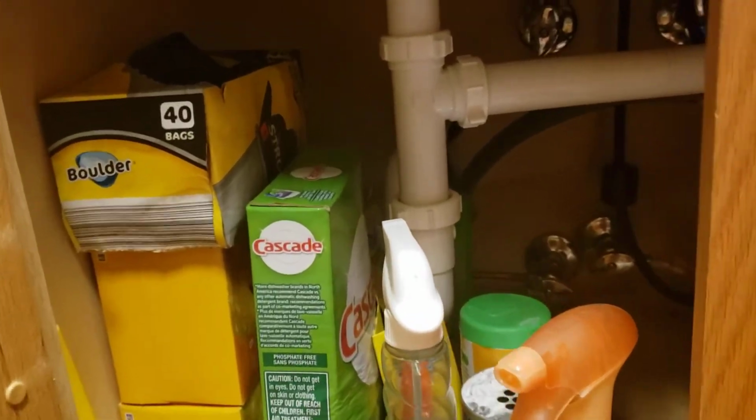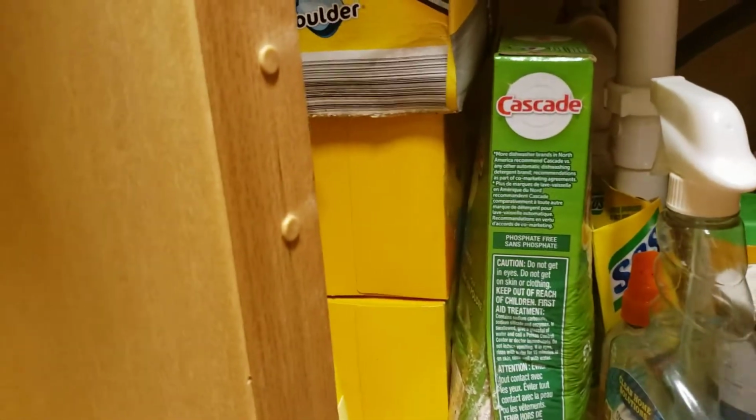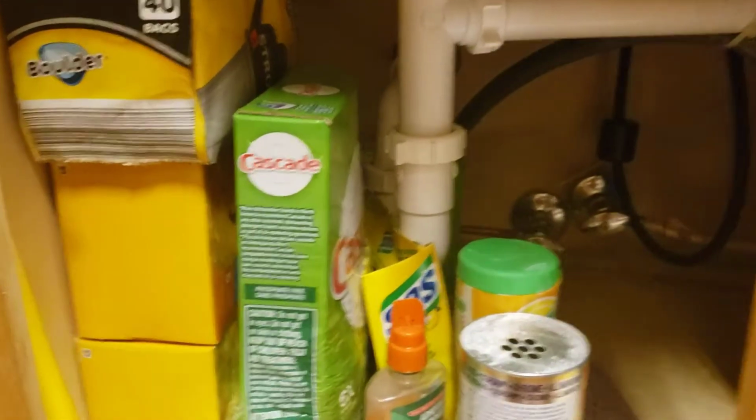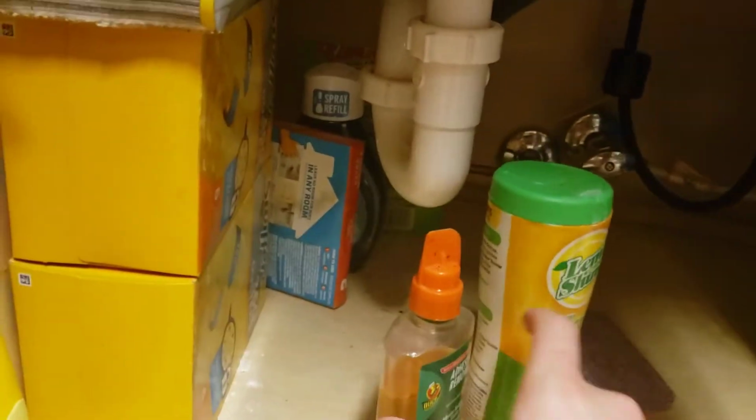Alright, so I can't get to sleep right now, so instead I'm going to clean the nasty trap from underneath my sink. Well, it might be nasty, not sure yet. But I do have a towel, which I'm going to use here in a second after I get all this stuff out of the way.